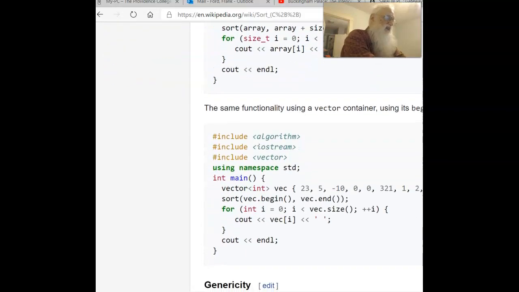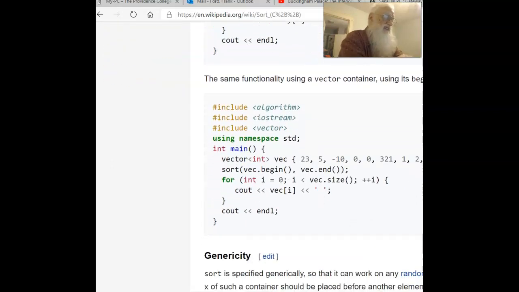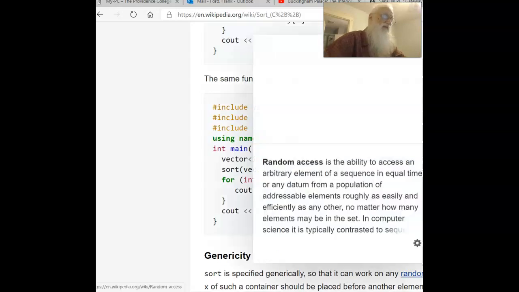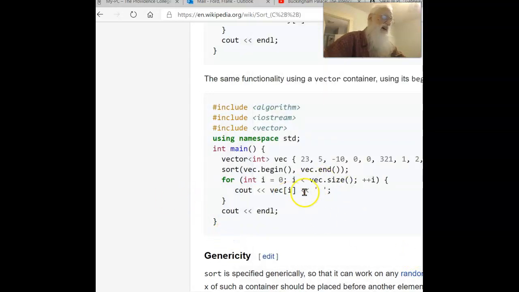That's a funny way of doing it. We don't really need that. But you should see it should just say vec.begin to vec.end. So I shouldn't be having a problem with that. And their output is no different from mine. So I'm wondering what it is that I did wrong.